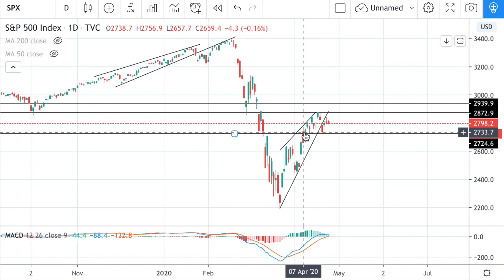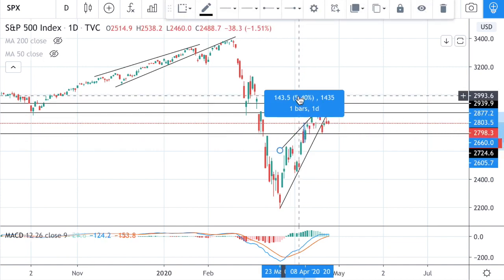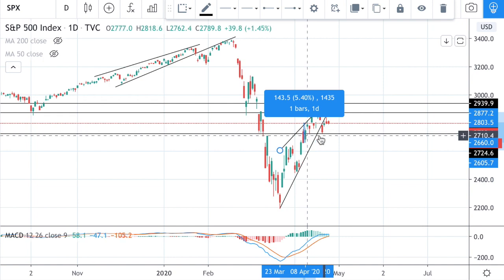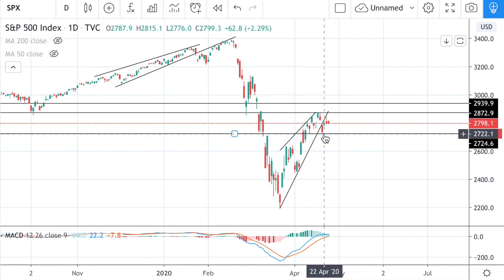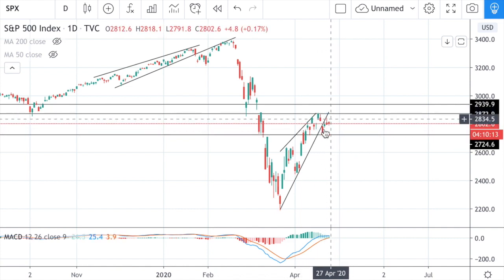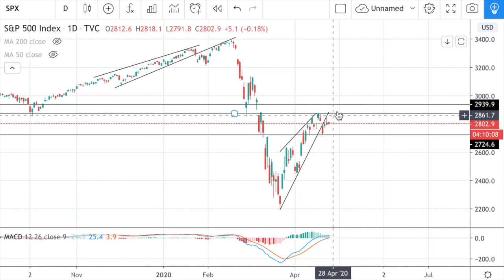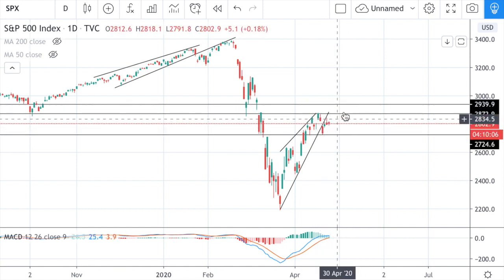You can see back here we had a correction, and then the bulls bought back up that correction. In a couple days, we had a 5% rally. A 5% rally in a couple days. Here we got down to a very strong support level, and we only had a 2% move up. So the bulls got the absolute best chance they got to buy the dip, and we did not get that big bullish bounce that I would have expected to see had the markets been destined for a longer-term uptrend.